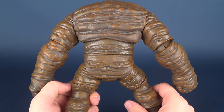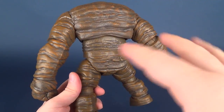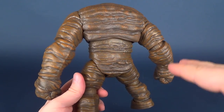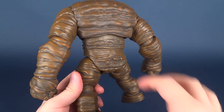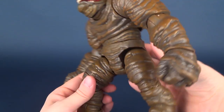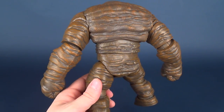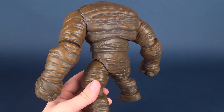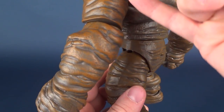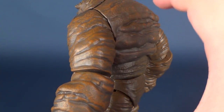The back of the figure pretty much looks like the front, and that's a very in-between opinion — you could say he's clay, what do you expect? But just a little bit of something extra, a little extra color, could have popped this character more. The front really doesn't look that much different from the back. A little more of that brighter orange color could have really added some extra depth to this guy.